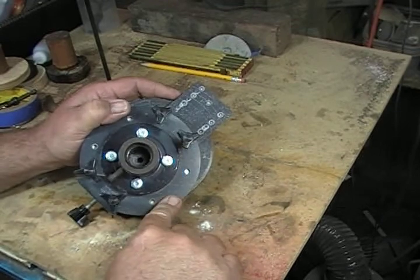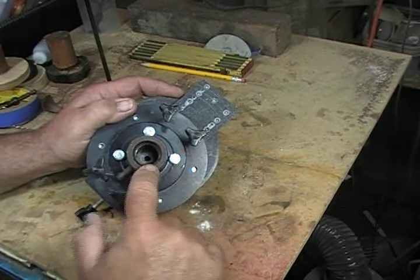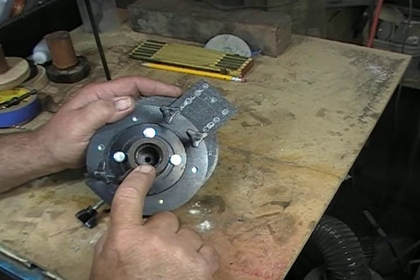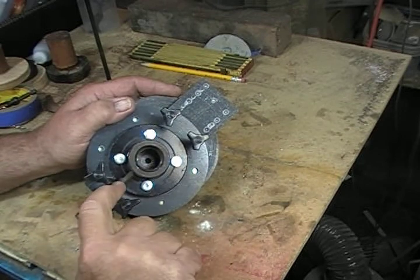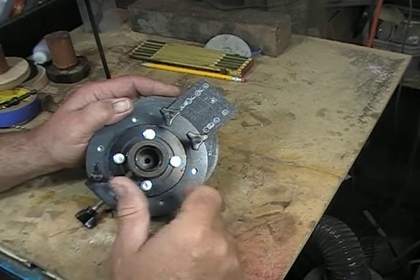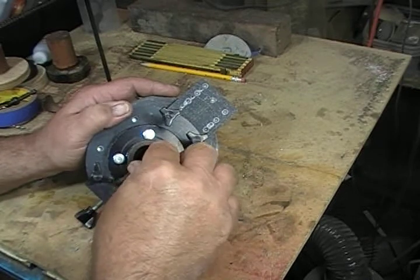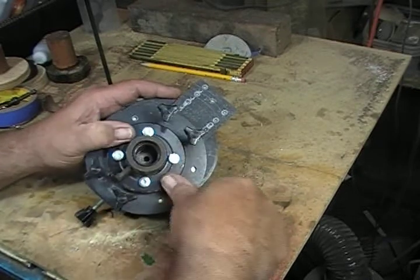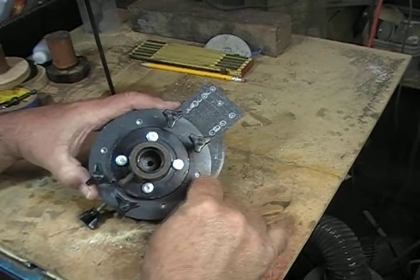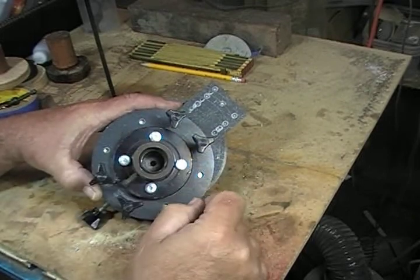I start off with a 6-inch disc of Corian — you need to use something extremely stable. This is a faceplate that fits my Laidzilla; it's a 1-inch number 8 shaft. I put a set screw in it so I can lock the faceplate onto the shaft, because it will move in rotation and really mess up a piece. Once I put this faceplate on, I put double stick tape underneath it, made sure it was concentric to the outer part, and then I drilled and tapped these four bolts. They cannot come through the base.